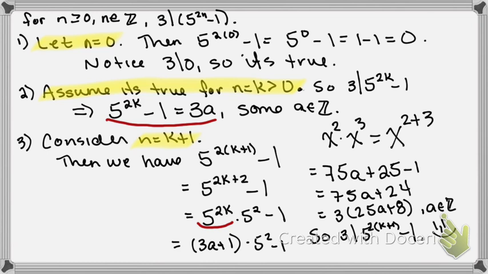What do you think? Slick? Slick? All right, so let's do the next one that was on the sheet. This one's actually using strong induction. So strong induction is the one where you assume everything up to k. So it just changes step 2 a little bit, that's all.